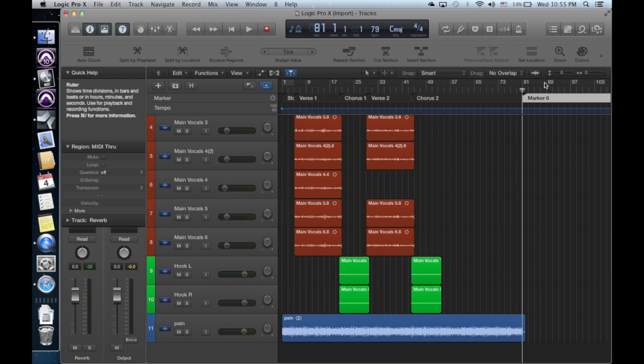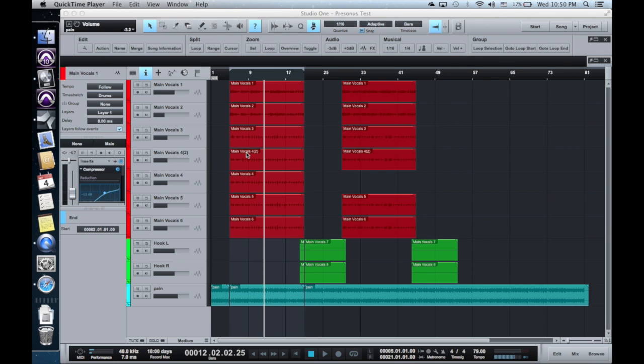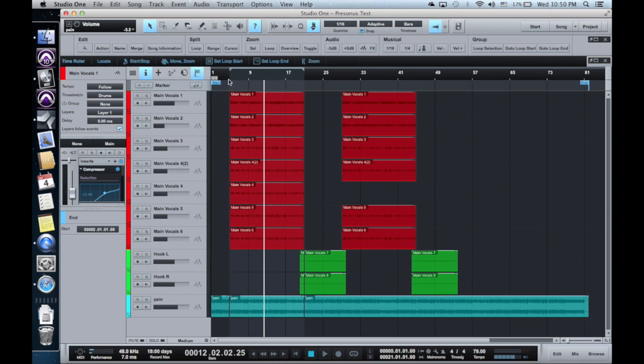And out of the three, you're gonna see Pro Tools is lacking. Logic Pro has a little bit, and Presonus has it all. Like, you can do everything in Presonus. Look at that. Edit, split, zoom, audio, and you can keep adding things to it.